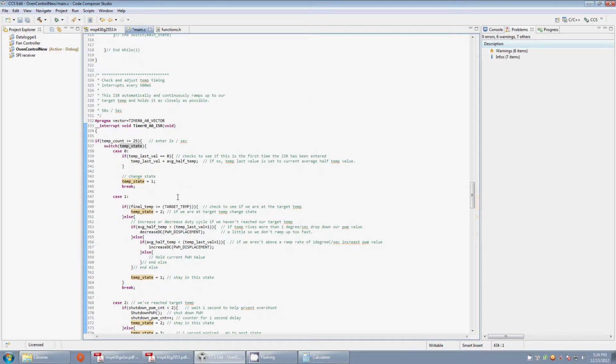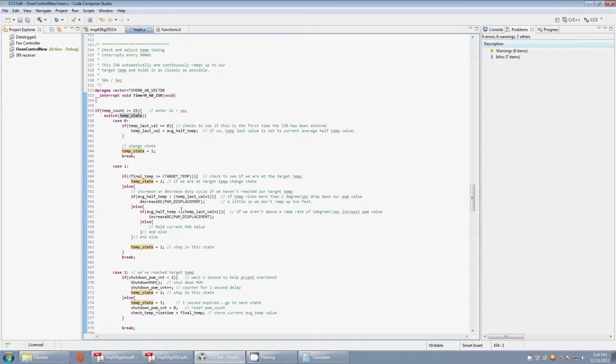In our main program, all we have to do is set target temps and set our pulse width modulation displacement value, that's how much we want to add to the duty cycle, or effectively add to capture compare register 1 in timer A1 to increase our duty cycle pulse width every time.